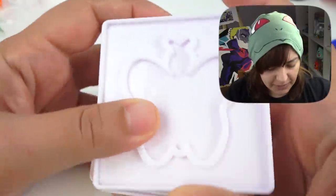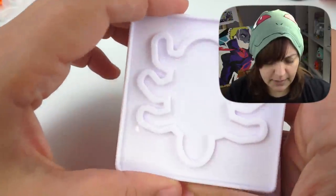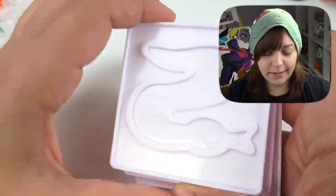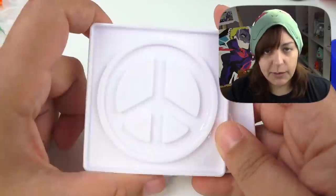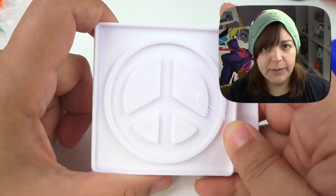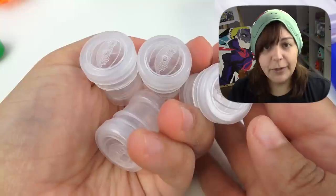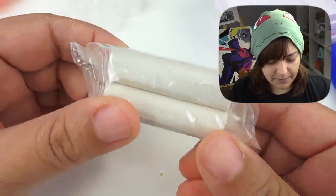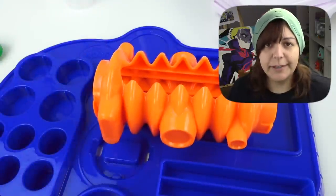Next, we get three primary colors. I don't know what's going on with the yellow — seriously, what's going on with yellow? And then we have five double-sided molds: butterfly, flower, spider — that's not a spider, it has six legs — snake, the sun, or an explosion, or a cogwheel, whatever you want, lightning bolt, the peace sign. They seem to really like the peace sign; it was also in their sticker maker. Musical note, a heart, and a star. Four containers, clay for some reason, rollers, and all the pieces needed to build our cling machine.